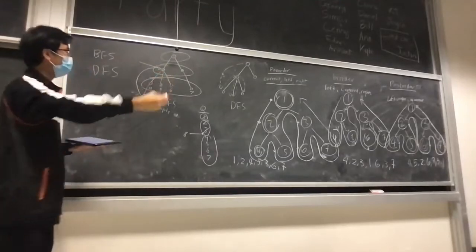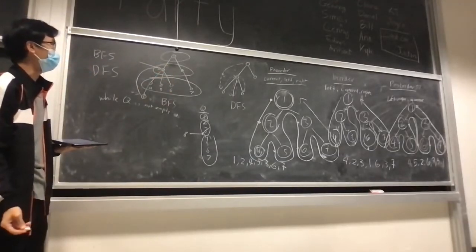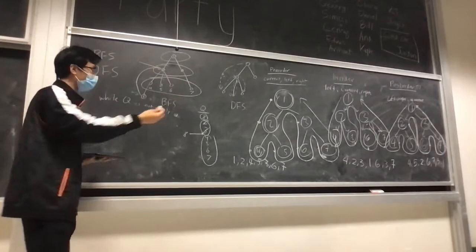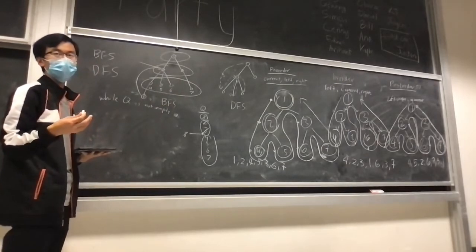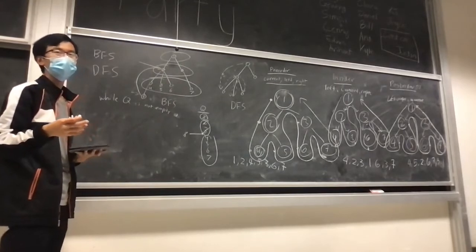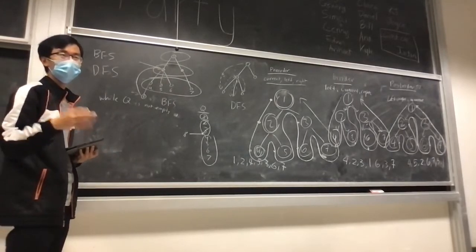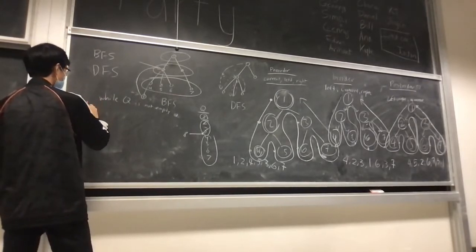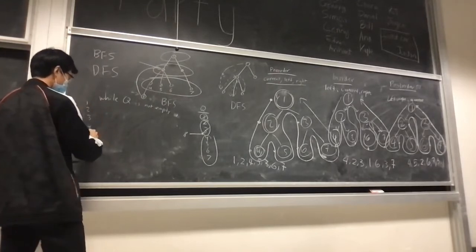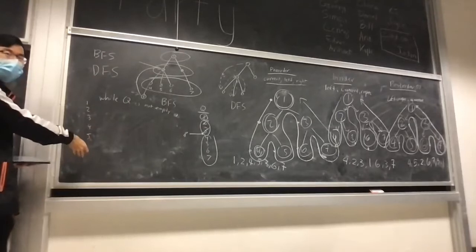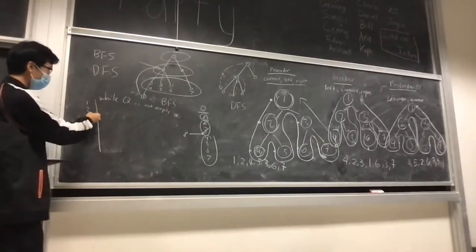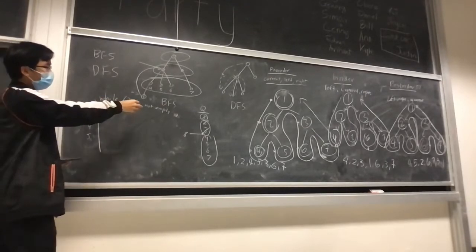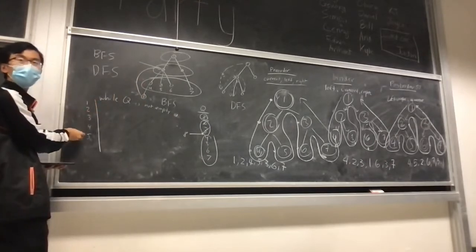But then there's also something to pay attention to. And that's when you store this graph, usually what we do is an adjacency list. So if you're not familiar with adjacency lists, can you raise your hand? Okay, so an adjacency list is just, imagine we have an array and so on. So these are the node numbers. And for each one of these positions, we have a list of other numbers. And this list corresponds to the nodes that connect to each one of these nodes.